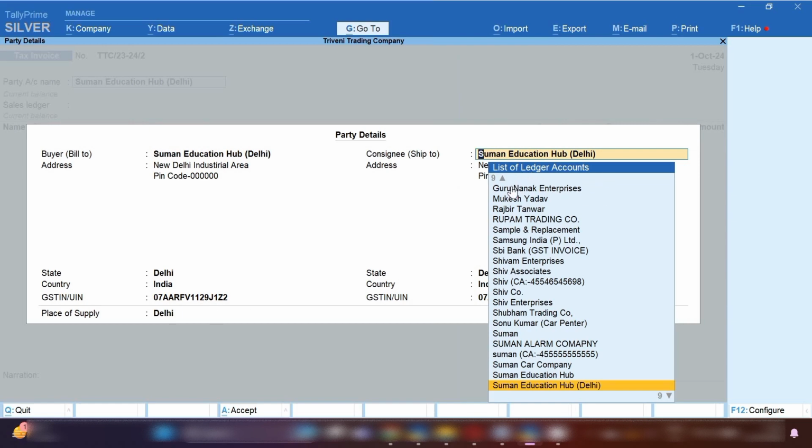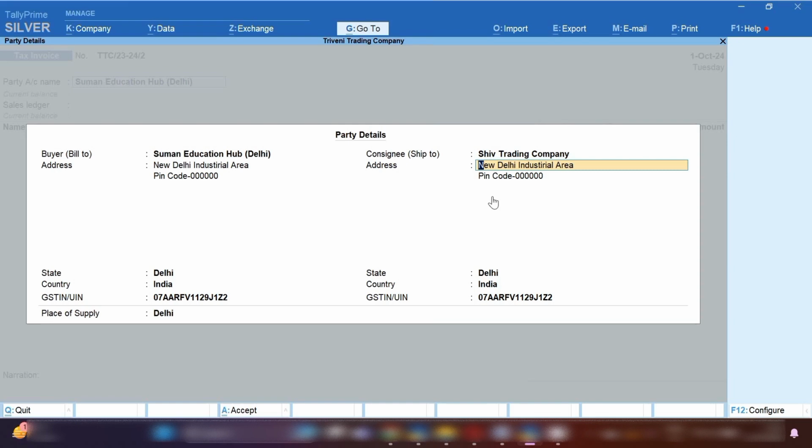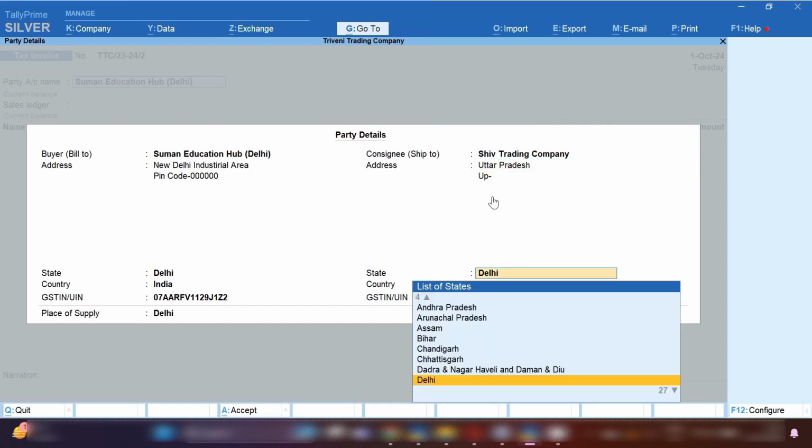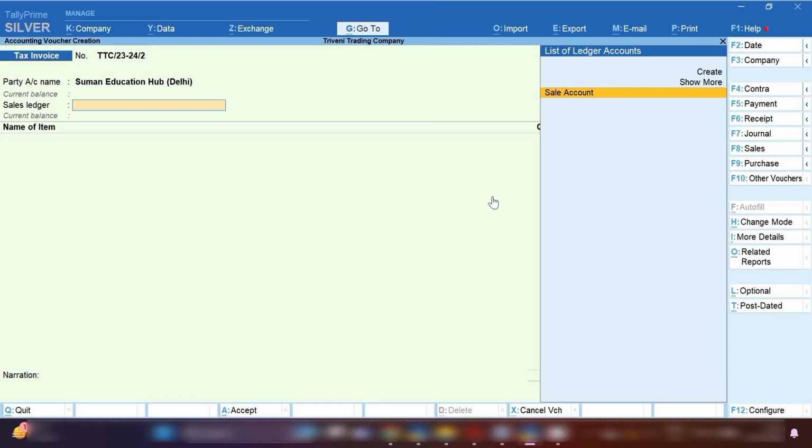So let's suppose Delhi is the billing address of the party, so we will select it. This is automatically selected, you don't have to select. In ship to address, if your party wants to deliver their material to any other state like UP, you have to fill that address in ship to detail. If the party has a company in UP, you can fill the UP address, and in state you have to select Uttar Pradesh. If the party is registered and has a GST number, you have to fill the GST number of the Uttar Pradesh party and save this ledger.